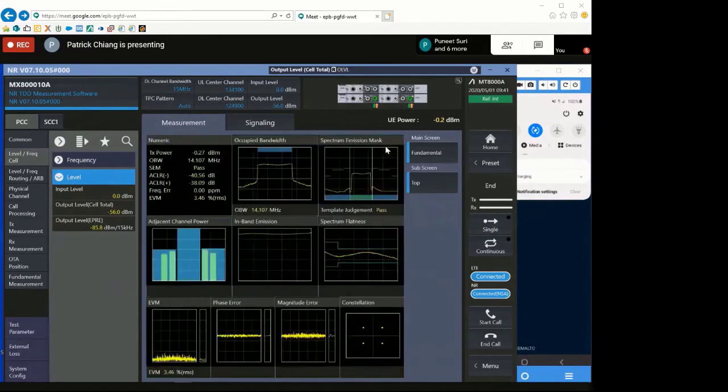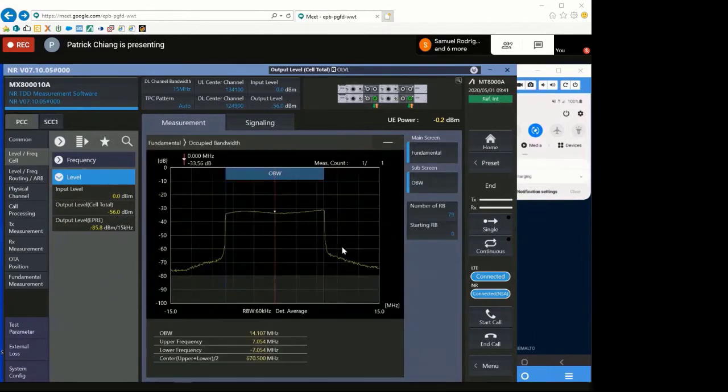I can shrink it, or I can go into occupied bandwidth. I can move my cursor markers to show you the detailed numericals here.